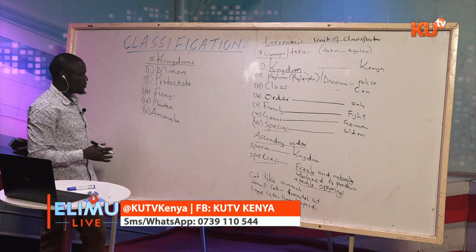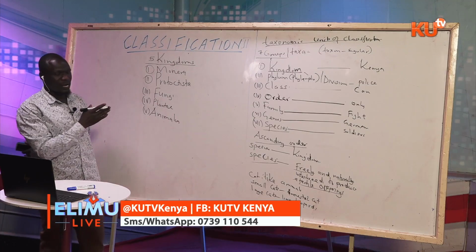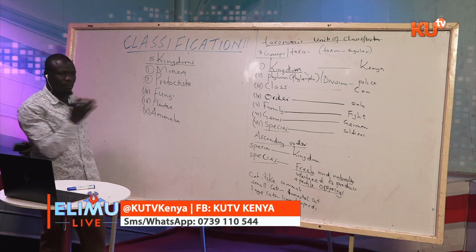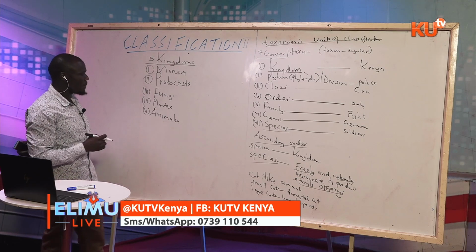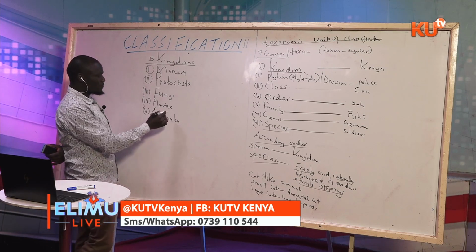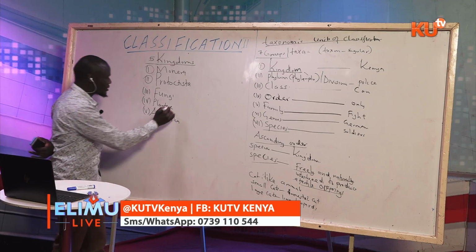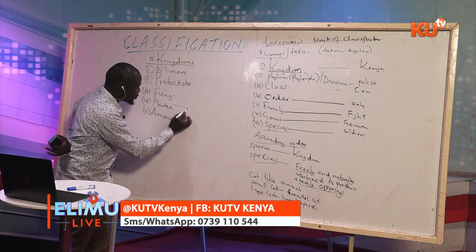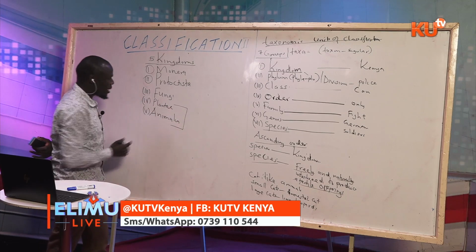These are the kingdoms that we have, and please, we must correctly write the spelling, because in biology we actually emphasize the spelling, so the spelling must be correct. So I said initially that in the early days the organisms were placed into the first two kingdoms, that is either Kingdom Plantae or Kingdom Animalia.